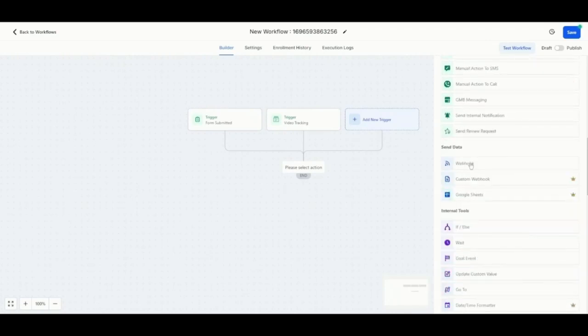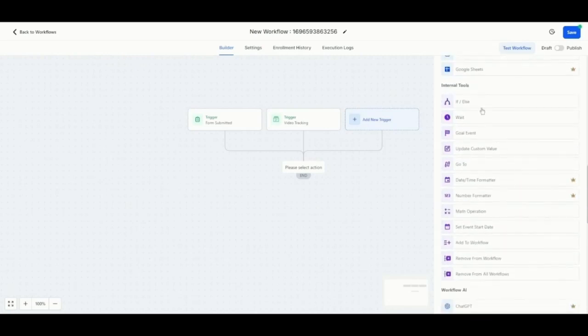You can send data via webhook. So then if you want to connect to Zapier, you can send it via webhook and then do all sorts of other things there. You can connect it to other software and other applications. Really powerful, webhooks. We're not going to go through that just yet here.